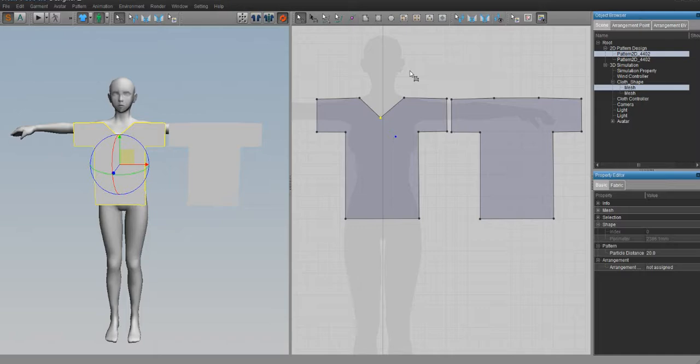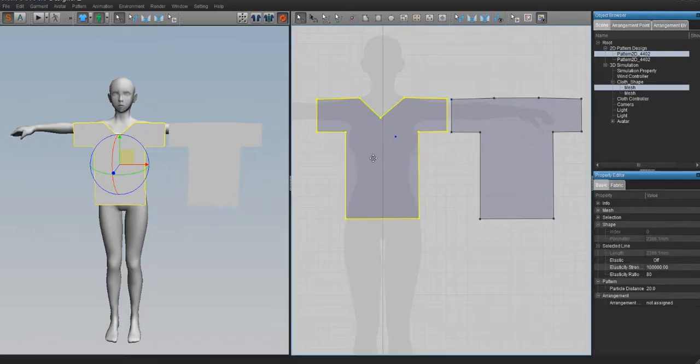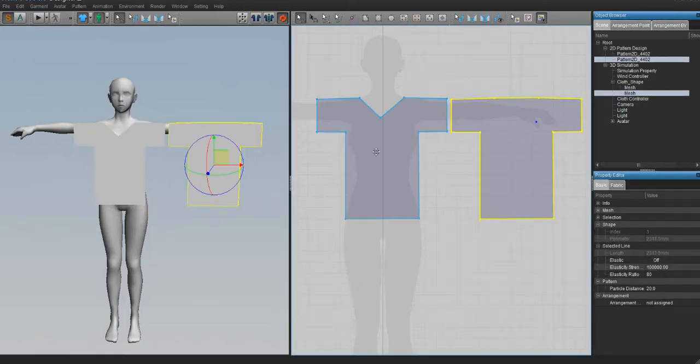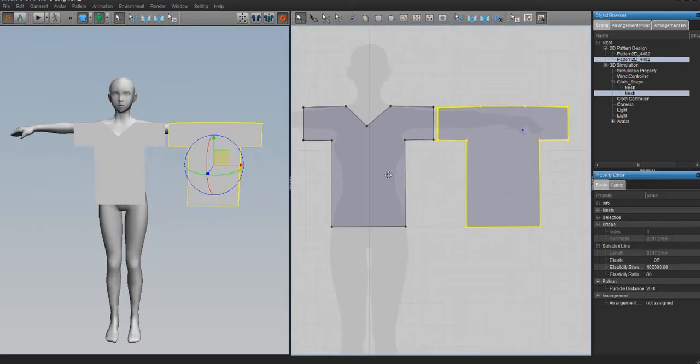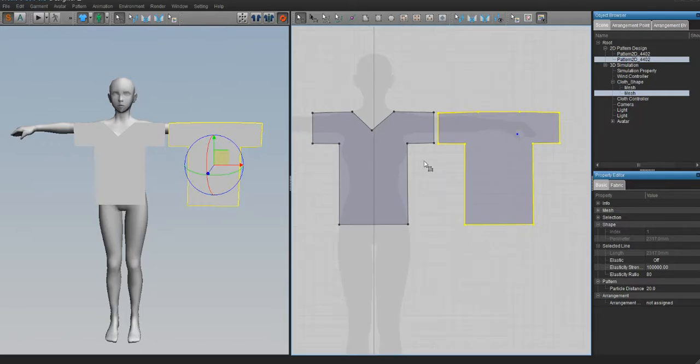Alright, so where were we? We have the front part of a pattern, we have the back part of a pattern. And now if you're one of those people who need to have things labeled so you know where they are, I have a way to fix that for you so you know which one is which. Right now it's pretty simple. We could tell which is the front and which is the back, but as your patterns and scenes become more complex, you will have patterns all over the place, and it can be hard to tell which one is which.